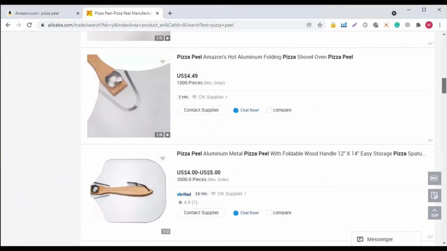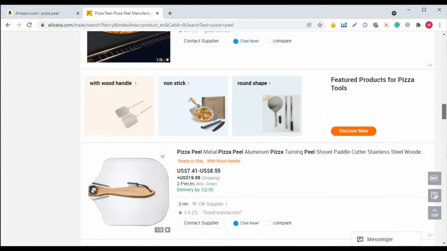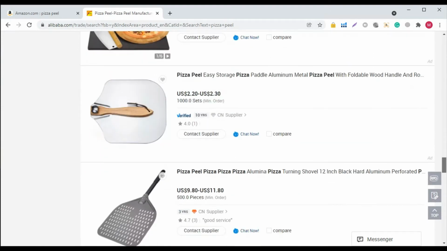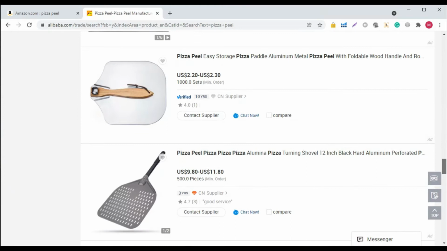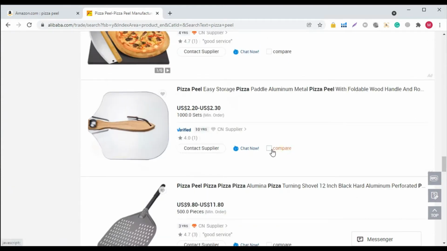Furthermore down. Okay, so yeah, this supplier seems good to me, and he is giving for 2.20 to 2.30. Yes, we can further negotiate with this supplier, and we have to contact at least five suppliers. So we have to best match the price from all of the suppliers, and whoever is giving the best price and the better quality, we have to finally approach that supplier.